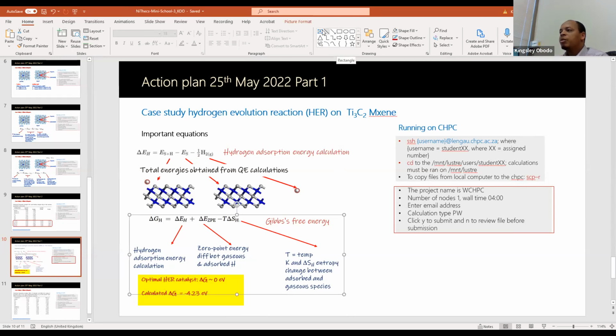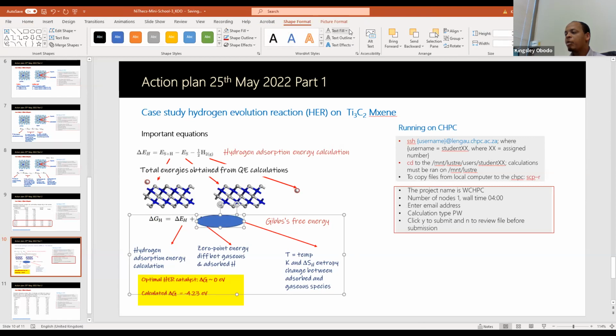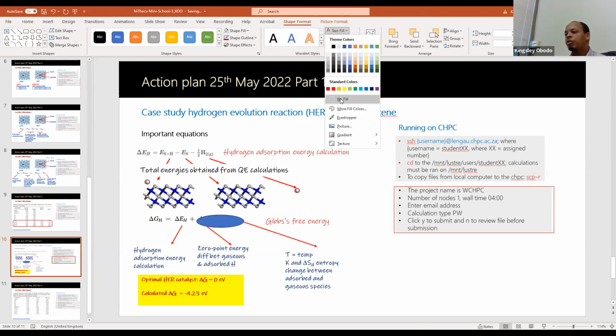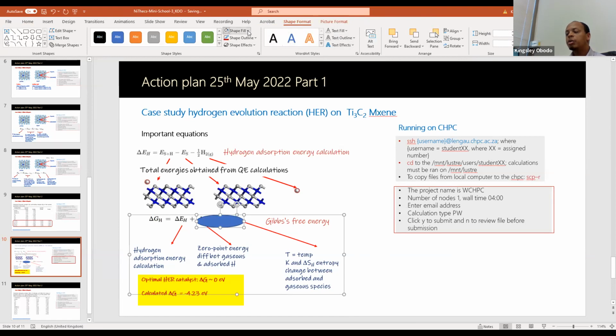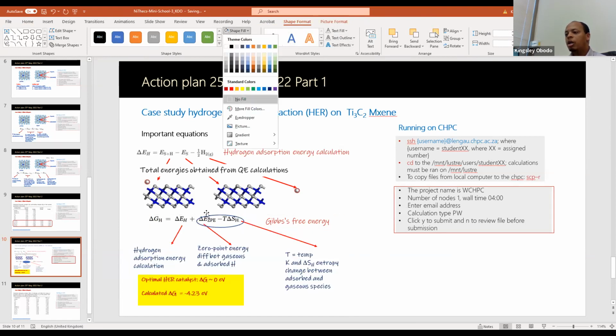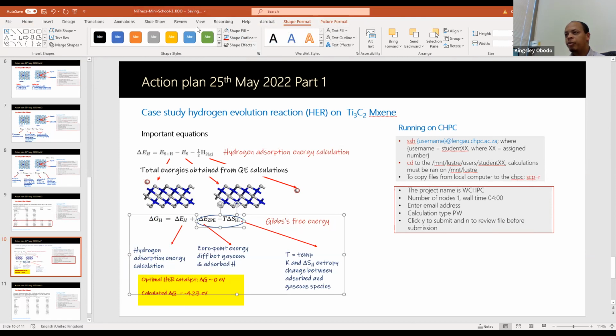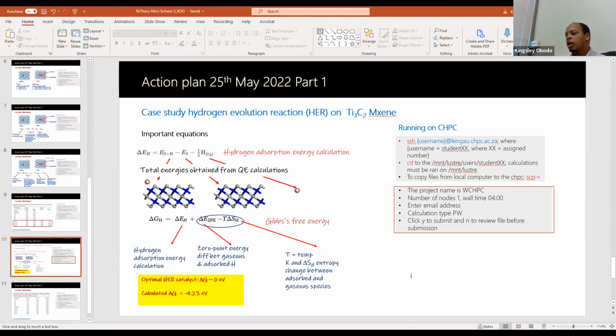But for a lot of systems, we know that this column here, I'm just going to say shape, no fill. So we know that for a lot of systems, this energy here, I can call that whatever I want, but usually we'll try to use names that are intuitive, so I can call that a correction.